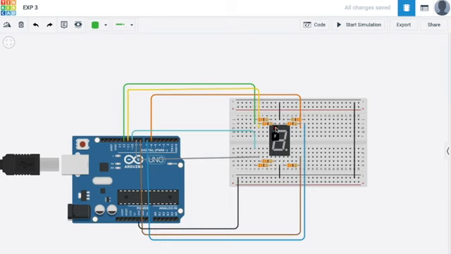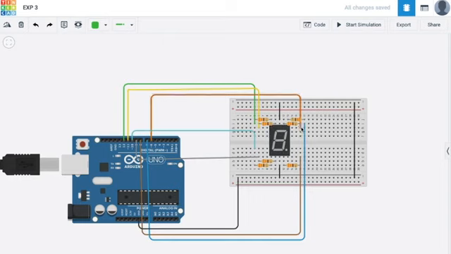I have connected this pin through a resistor to pin number 11. Pin number 11 is for LED F, and pin number 12 is for LED G.